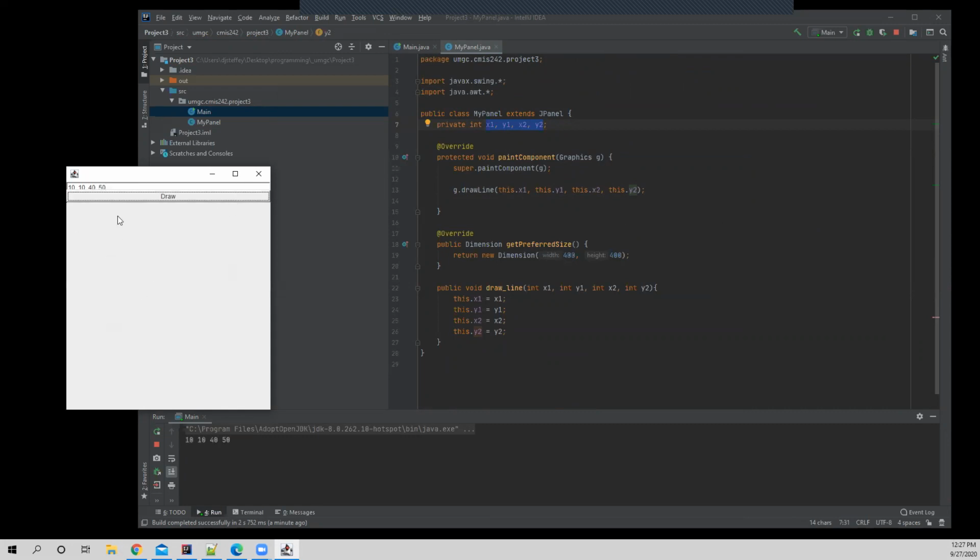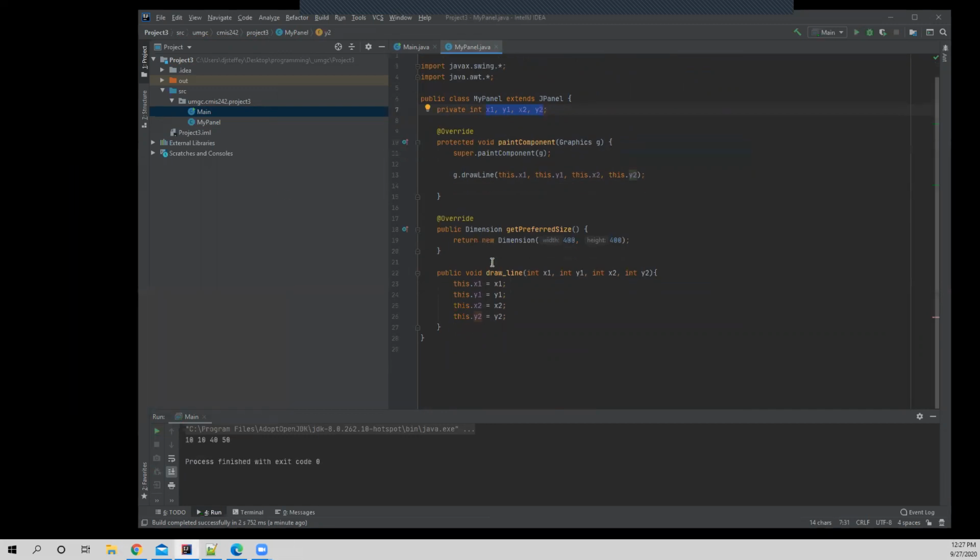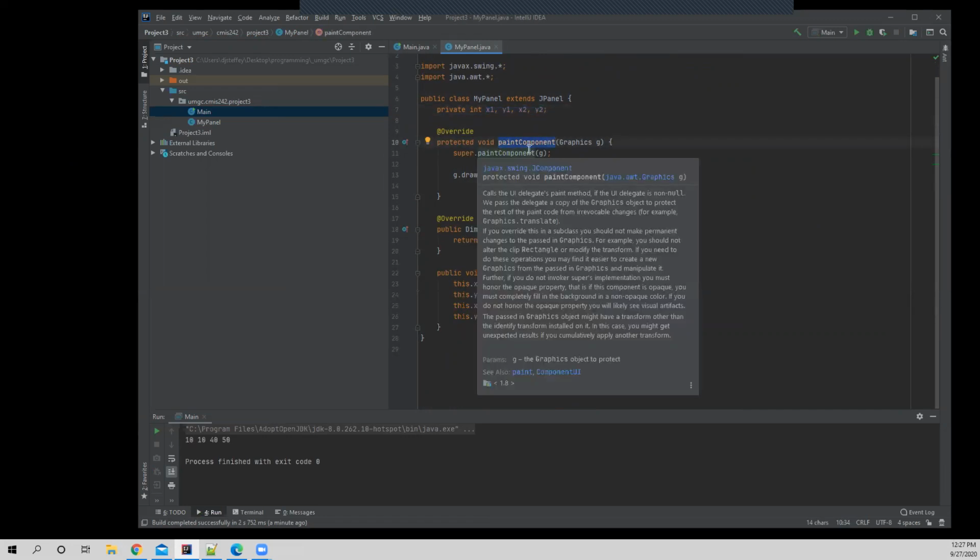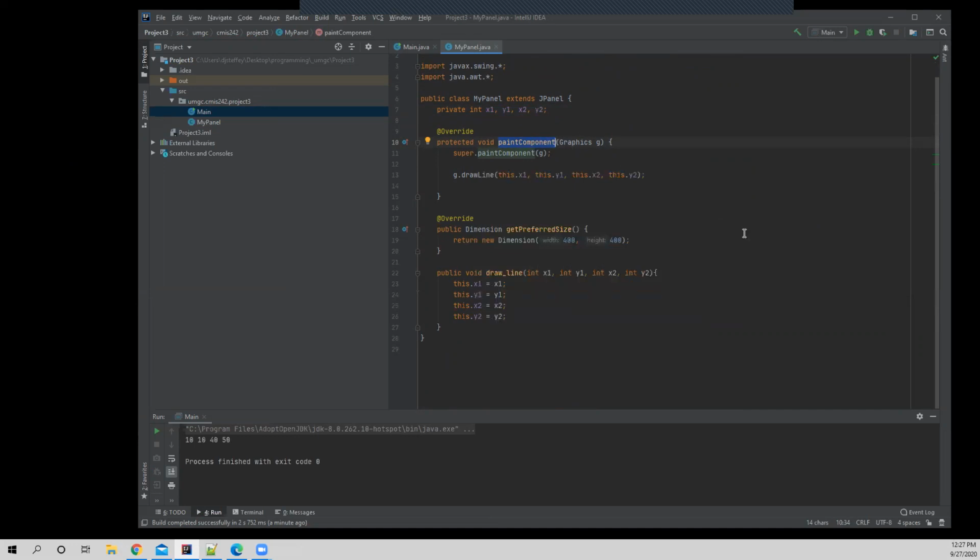Draw. Still not there. There's one thing we haven't done yet. When I said you do not call this method directly, the Java framework knows to call this whenever it thinks your panel needs to be drawn, right? But when we call this draw line and we change these numbers and save them, Java itself doesn't know we want to redraw this whole thing. It doesn't understand the concept. It knows I'm saving numbers. It doesn't know what the numbers are for. So we need to tell it we want to redraw.